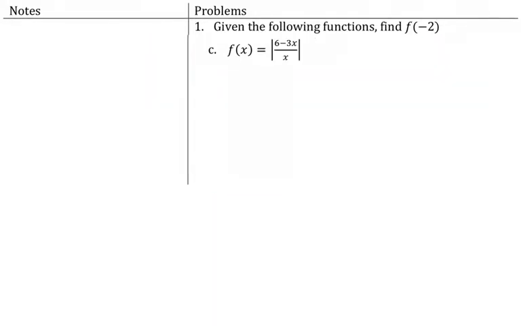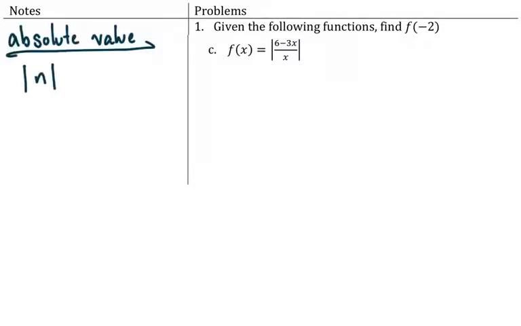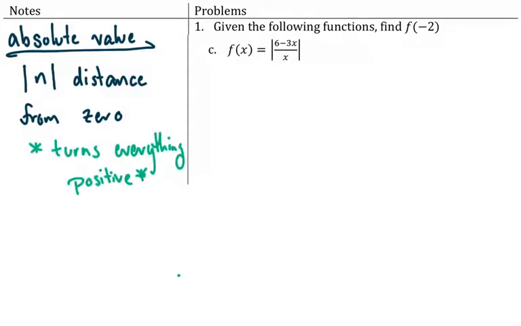So we're going to keep increasing the challenge of our functions. Here we have these vertical lines, which if you remember correctly, means that this is the absolute value, which is the distance of a number from 0. And the main thing is that it just always turns everything positive. So here, our next function, as I said, it was becoming more complicated. And one thing that's important to note here is that x shows up 2 times in the function.